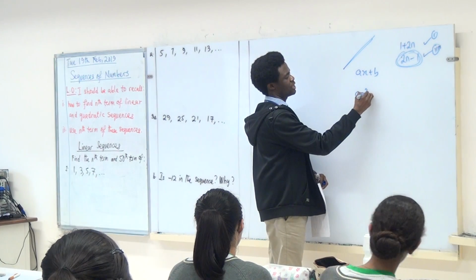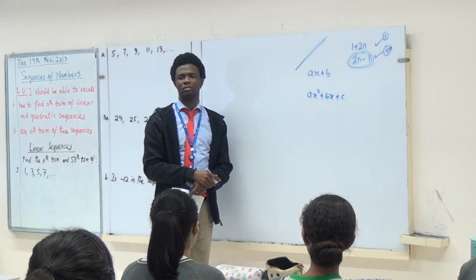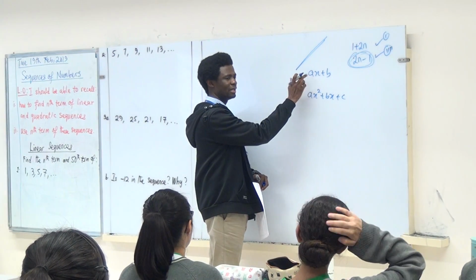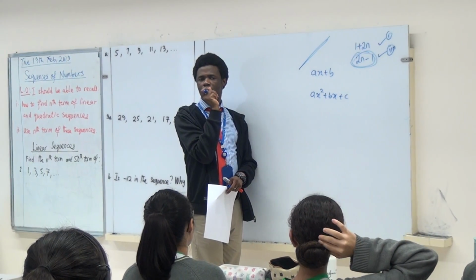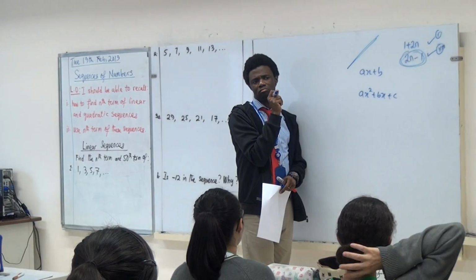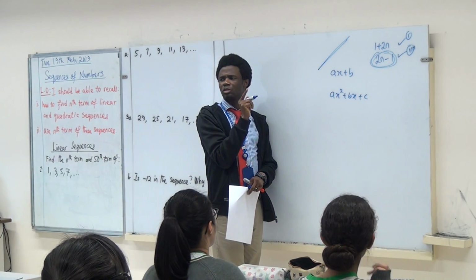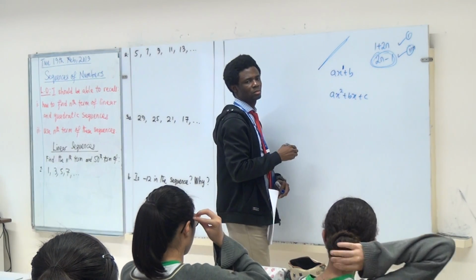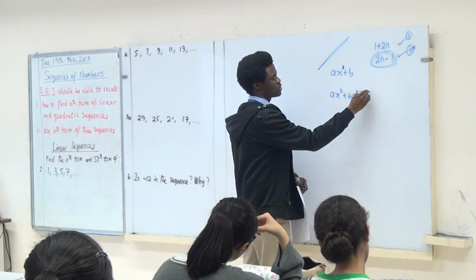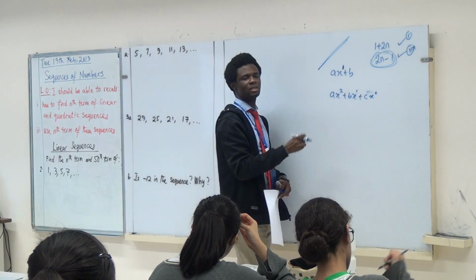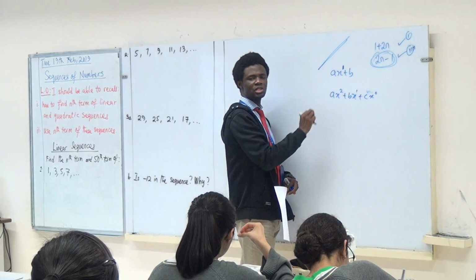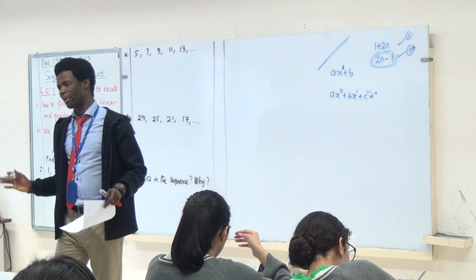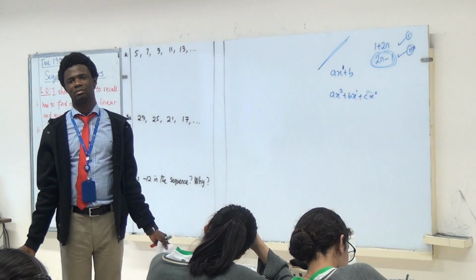What hinders this from becoming linear? This is quadratic, I know. But why is this linear? There's no square. The power is 1. The higher power is 1. Okay? There's 1 here, there's 0 here, because this is x to the power 0. So we have 2, 1, 0. 2 is the highest. Here, 1 is the higher one. So if the highest power, or the higher power in this case, is 1, then it is linear.